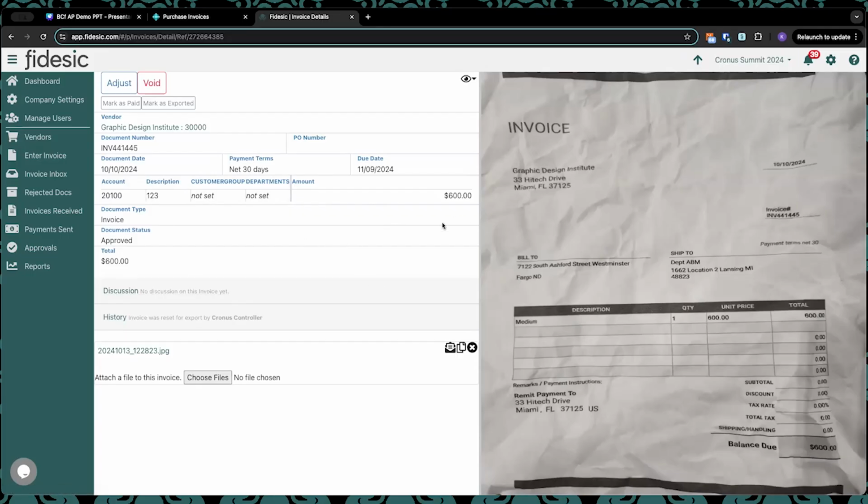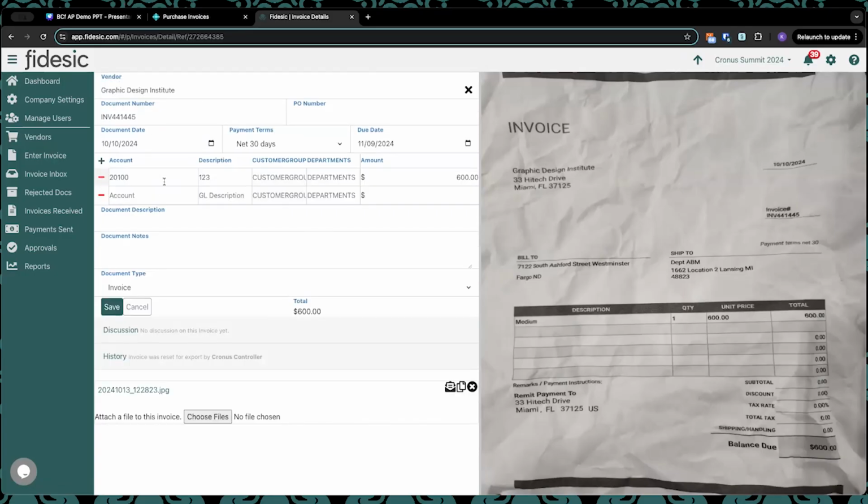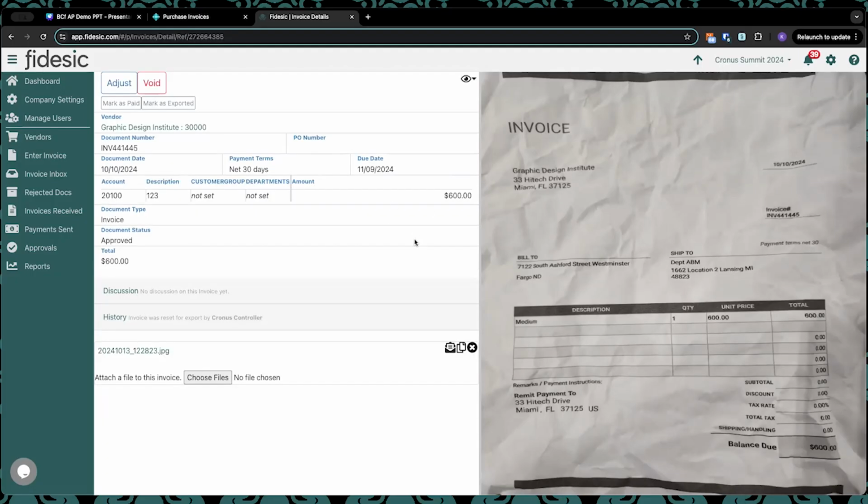So in the case where this isn't perfect, right? If you need to make an adjustment, you can adjust it here. You can add additional dimensions, add additional GL codes, whatever you need for this particular invoice. But simply by the act of doing that, that's going to make our OCR get better the next time around. We've now got better examples to do machine learning on, and it's going to continually improve. That's how we get to that point where 96% of those invoices are captured without any input necessary.